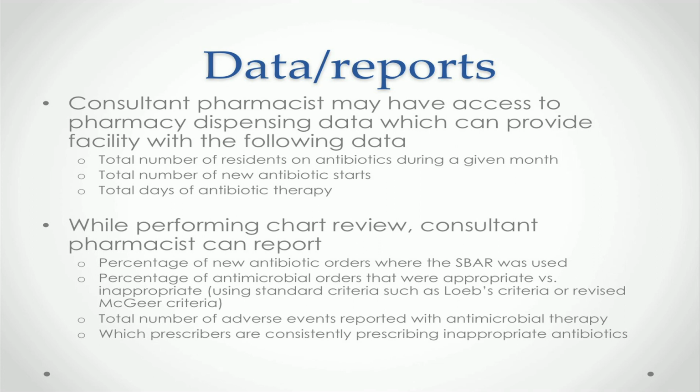So your consultant pharmacist may have access to pharmacy dispensing data, which can provide the facility with some assistance in obtaining all of the data. Things that we are monitoring for are total number of residents on antibiotics during a given month, new antibiotic starts, and total days of therapy. While we are performing the chart review, we can review the percent of new antibiotic orders where the SBAR was used, if that's something you've implemented. We can kind of be that double check for you to see if staff is following through. And then as far as appropriateness, we are using McGeer criteria or Loeb criteria to assess inappropriate versus appropriate.